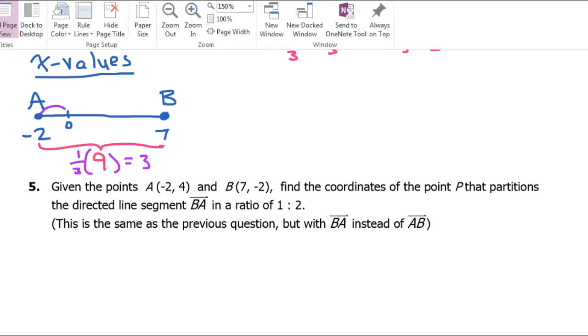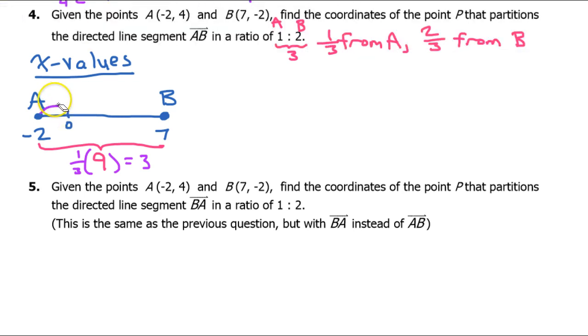All right, I already know there's 2 spaces to 0, so I could go like this. 1, 2, 3. All right, so that kind of tells me right there that this is going to be 1. But just remember, when I'm moving to the right, I'm adding. So I'm really just starting at -2 and I'm adding 3. -2 plus 3. That's going to be 1. That's my x value.